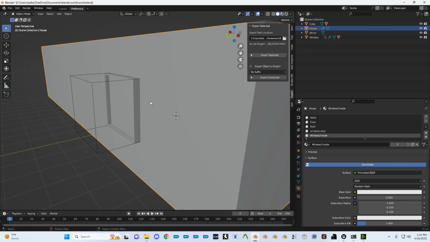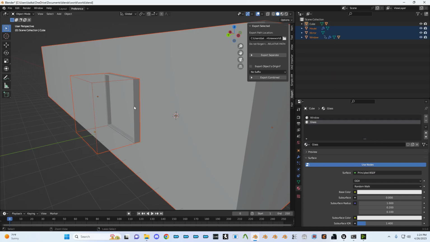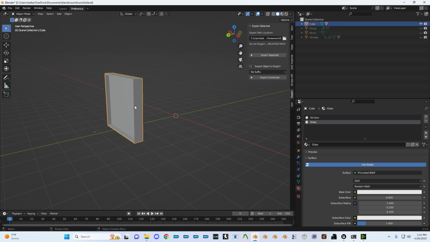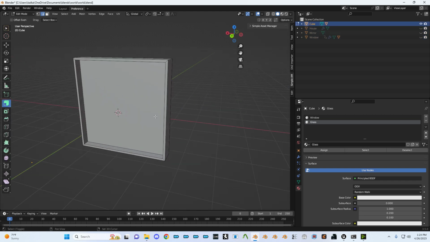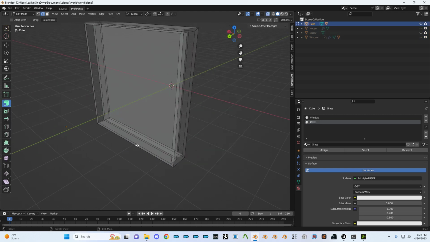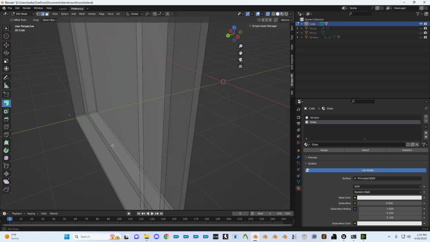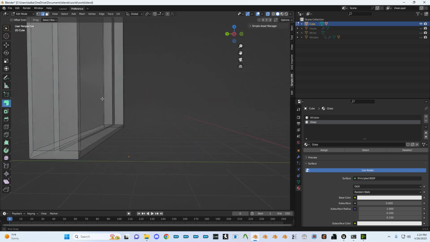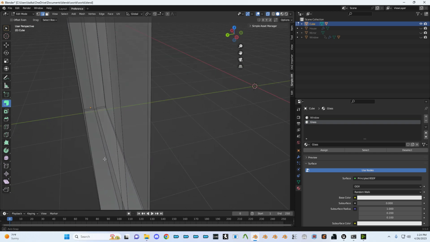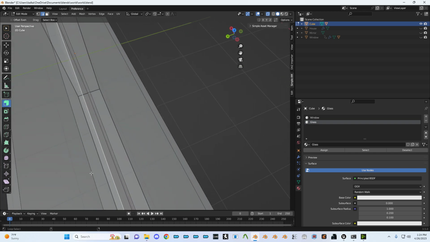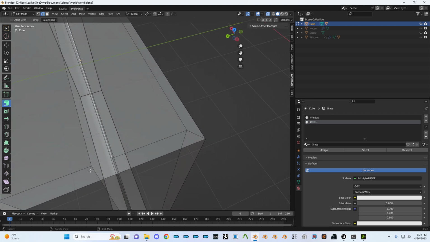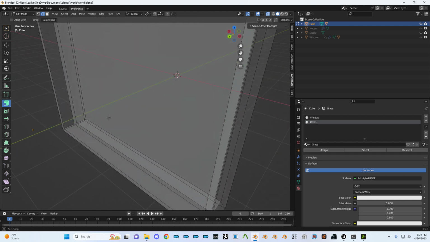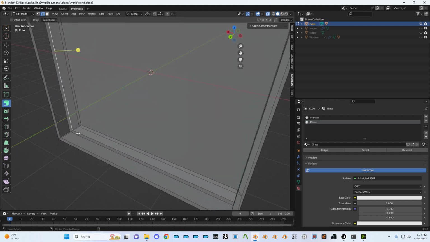What you could do is, I like to isolate the object I'm working on, like in this case, this guy. If you just want to fix that up real quick, all you got to do is go into your edge select and find the edges that need to be filled in. In my case, it's this guy and this guy over here. You can see if I alt click, it might select all the way around it, and it might not. Sometimes it does, sometimes it doesn't.